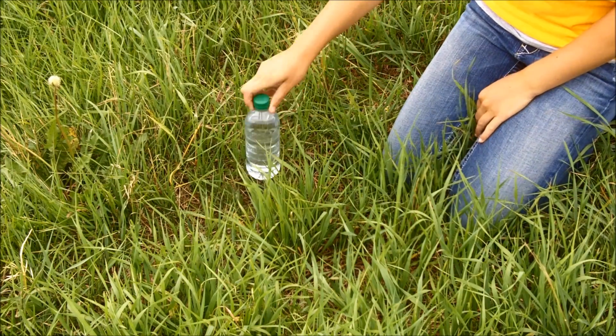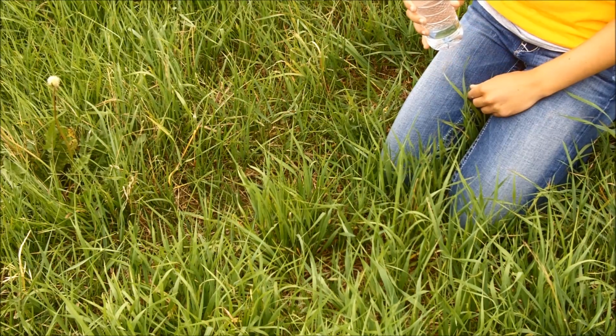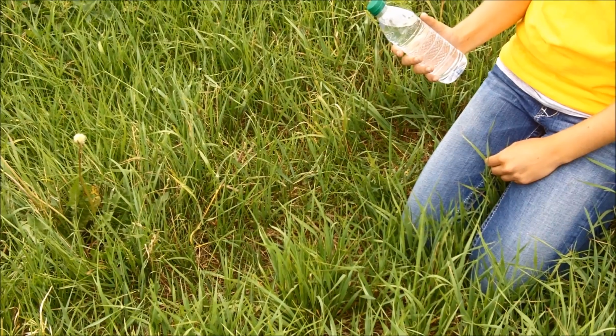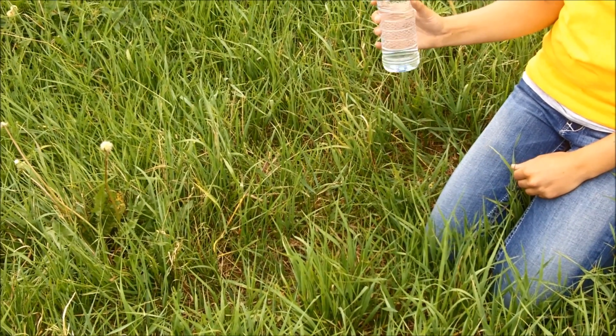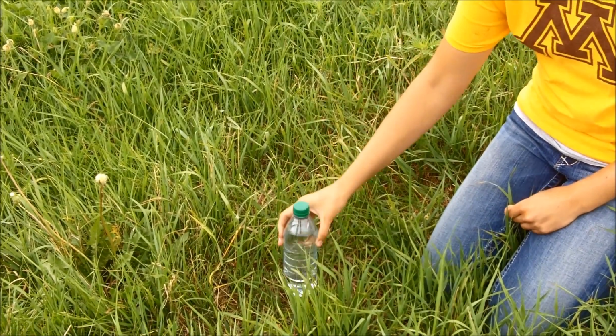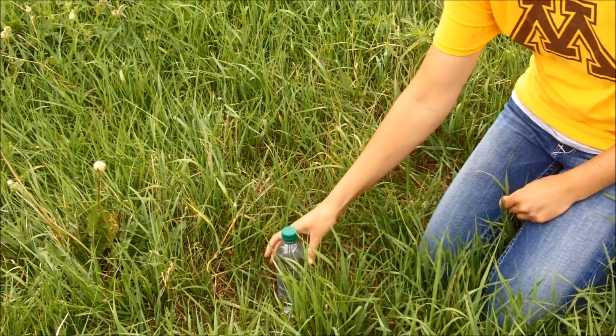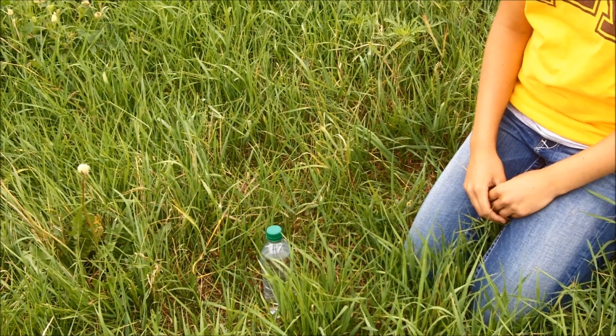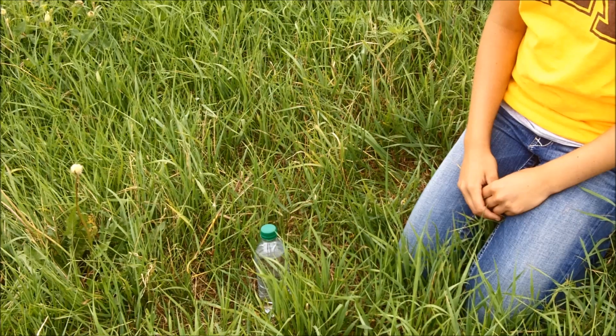So ideally you would use a ruler, but maybe you don't have a ruler handy. Another really convenient thing to use is your average water bottle. Most water bottles are about 8 to 10 inches tall. So if you set that down in your pasture, and on average the grass is as high or higher than the water bottle, you know that it's at least 6 to 8 inches tall and you can start grazing.